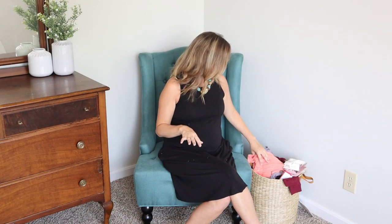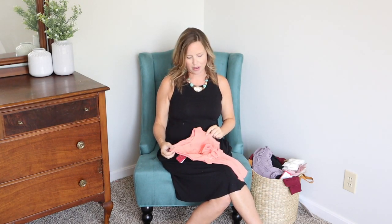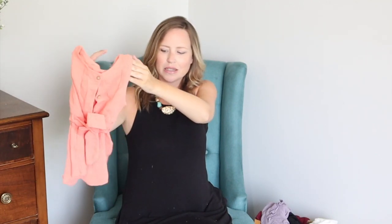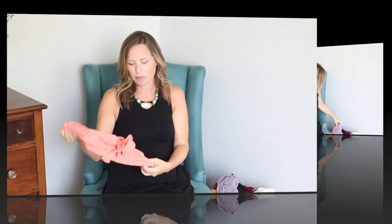So this little outfit is more for next summer. So think about a little toddler, just starting to walk, like toddling around. I don't want to think about her growing up yet, but oh gosh, she'll be so cute in this. So this is like a little coral color. It's a little romper and it has like a bow feature that you tie. Again, it has the wooden buttons. All of Pat Pat's stuff seems to have that, but it's just super cute and basic. Pretty sure I got this in a 12 to 18 months for next summer.